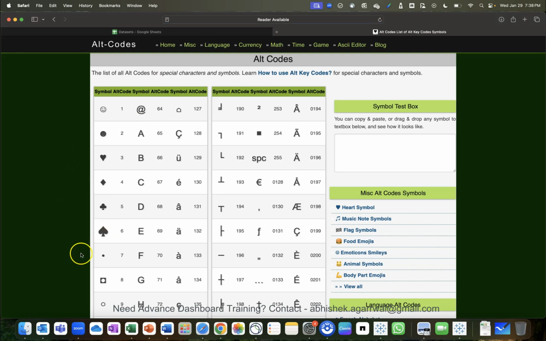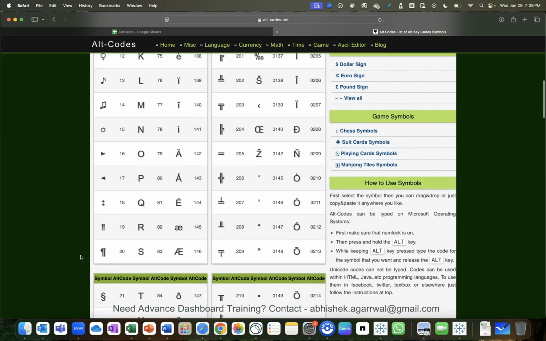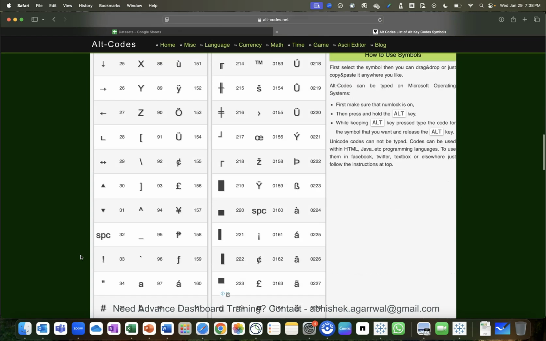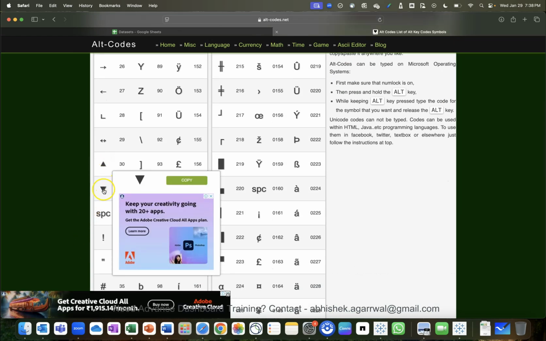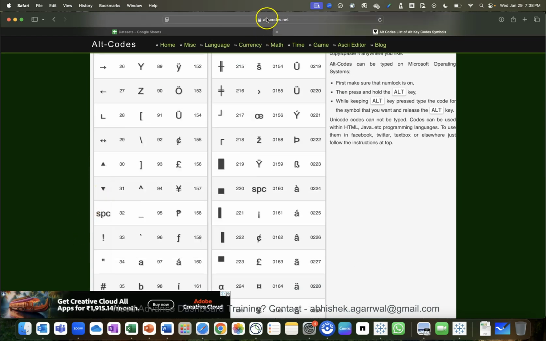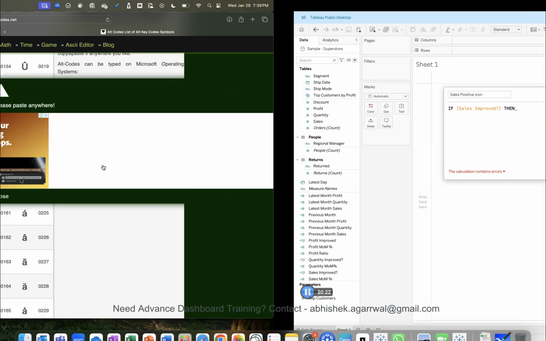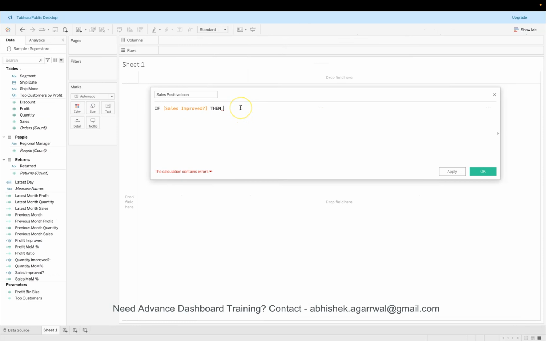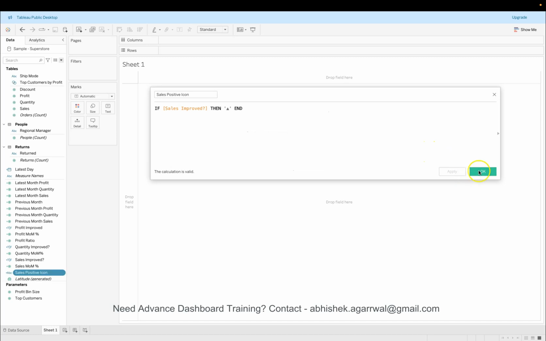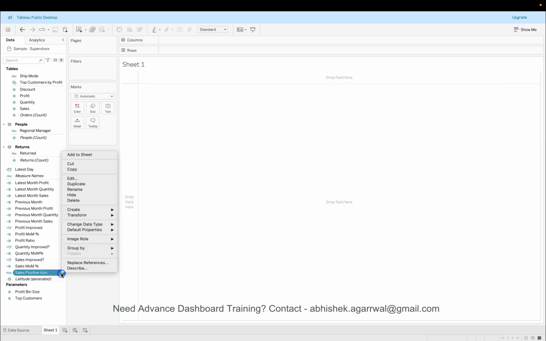Okay, so in the alt codes, if you see the icons, positive and negative, right? So always remember this website, alt codes. Simply click on this and it will be copied. So over here in the single quotation, and I'm saying apply and OK, and this is positive.